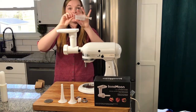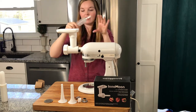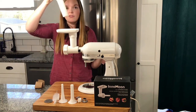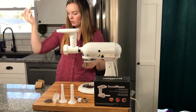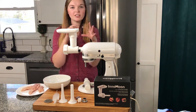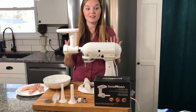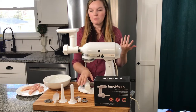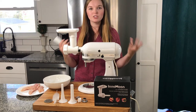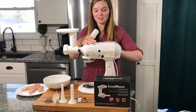When cleaning it, there's a little brush to get in. Obviously you take it completely apart and put it in nice soapy water — it's kind of like a bottle brush, so it'll get in all the little small crevices. And then here is the thing to push the meat through. I've got my chicken breast here, and they said to cut it into little strips or small pieces because it's not going to be able to process a whole chicken breast at a time. When we do deer burger and things, it's very smooth — we just cut it into smaller pieces. I'm very excited to put this to use. Let's try it out.